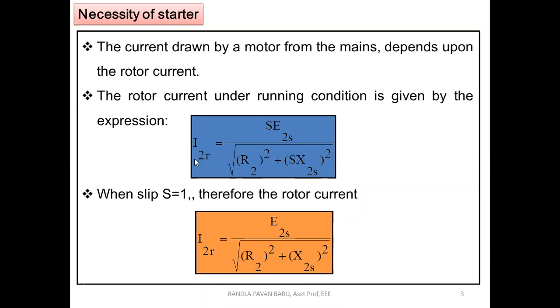This is the equation which we derived earlier; in the previous sessions we have seen the proof. I2R equal to S into E2 by root of R2 square plus S into X2 whole square, where X2 is the reactance, so you know this value. Actually it is E2 by root of R2 square plus X2 square. Under running conditions, the relation between the induced EMF and the rotor reactance with respect to slip is E2 equal to S into E2, and similarly reactance X2 equal to S into X2. So under running conditions, it depends upon the slip value.